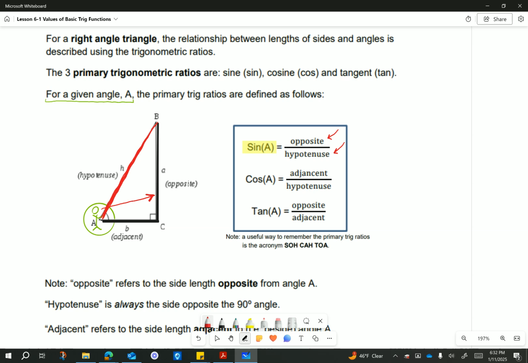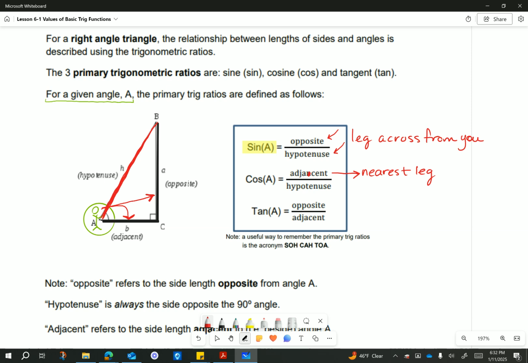Adjacent. I want you to notice adjacent always means, from your point of reference, it's the leg right next to you. The nearest leg is always going to be the adjacent leg. So here, if you need to remind yourself, adjacent is always, ooh, that's not spelt right. Adjacent is always going to be the nearest leg from where you're standing, and opposite is going to be the leg across from you, okay, from where you are standing.